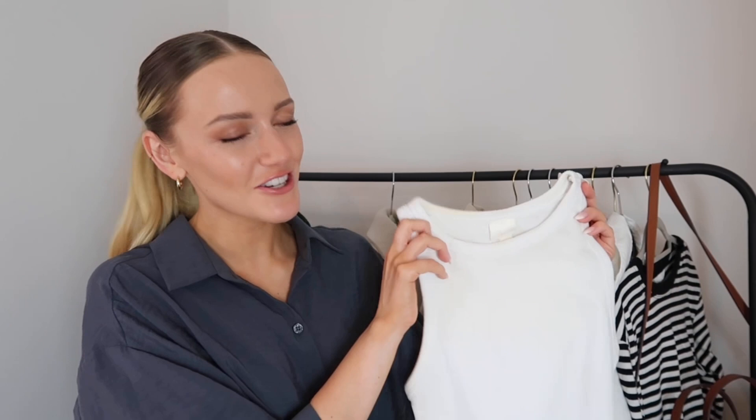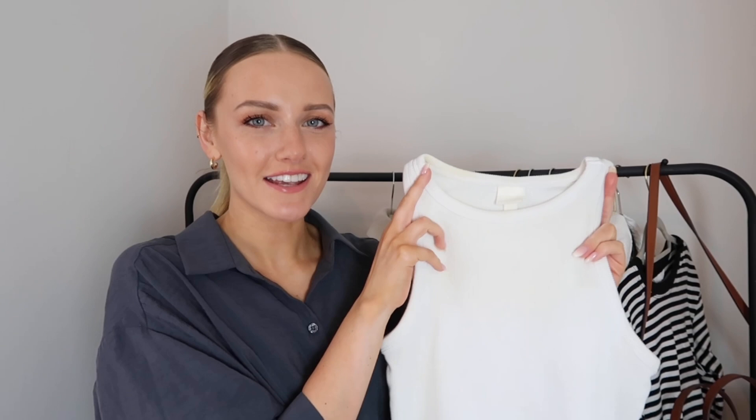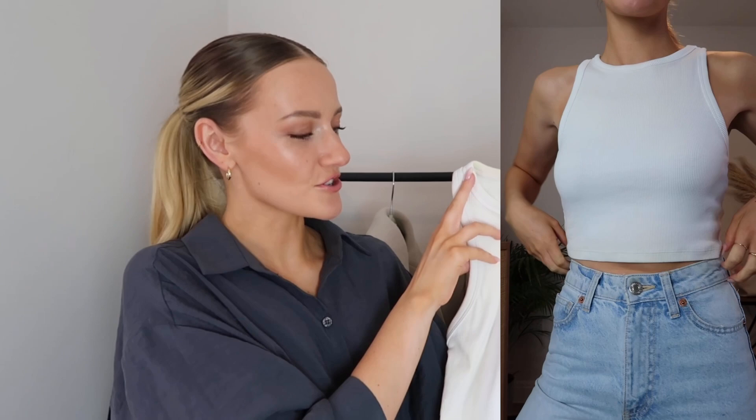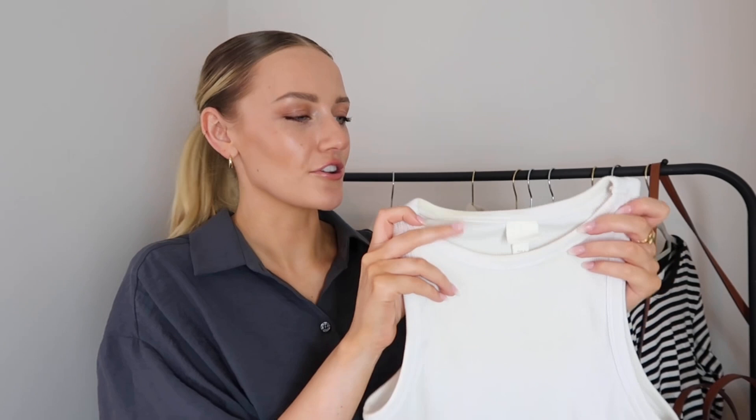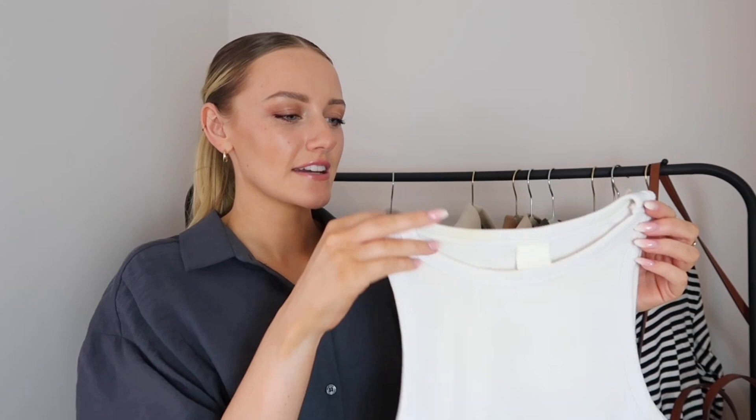Continuing with basic tops, I really love these halter neck ribbed vest tops. They are such a great staple and I've got loads in a bunch of different colours. These look really lovely with jeans or shorts, and I love wearing them underneath a chunky neck cardigan. What I particularly like is that they've got a really nice high neck. I also have this really lovely stone coloured one from H&M - I really love the shape and fit. They're nicely fitted but not uncomfortable to wear, and this one has a bit more of a cutout detailing on the back which looks really flattering. With these kind of tops I just wear strapless bras and they work really well.